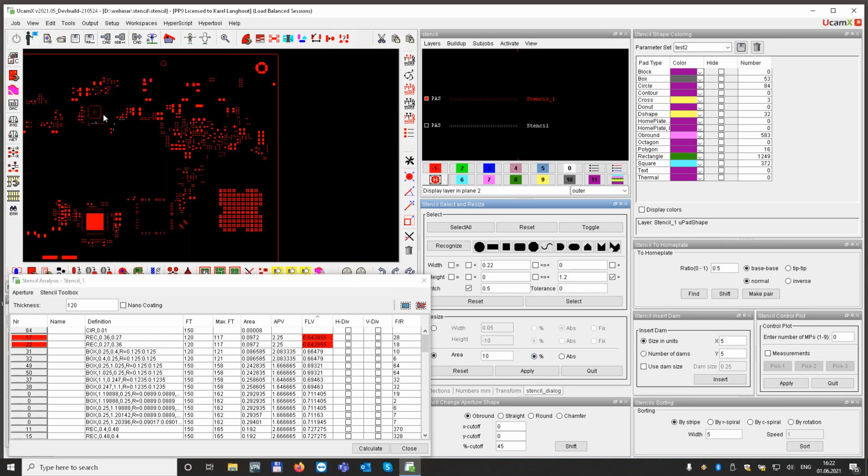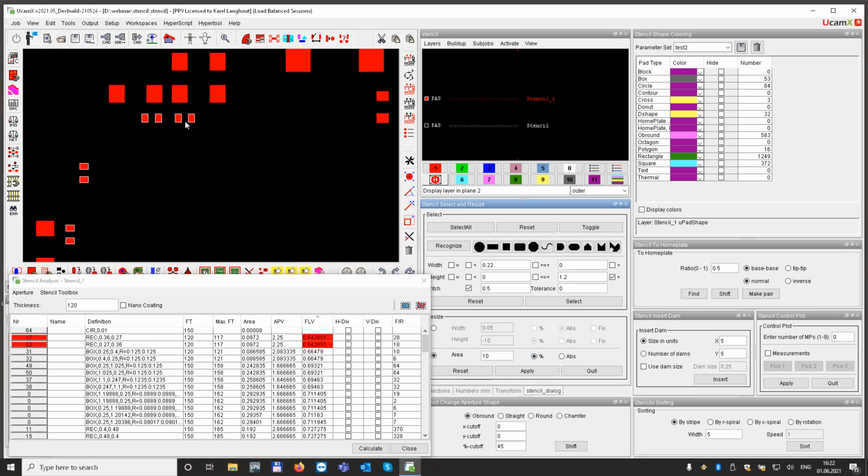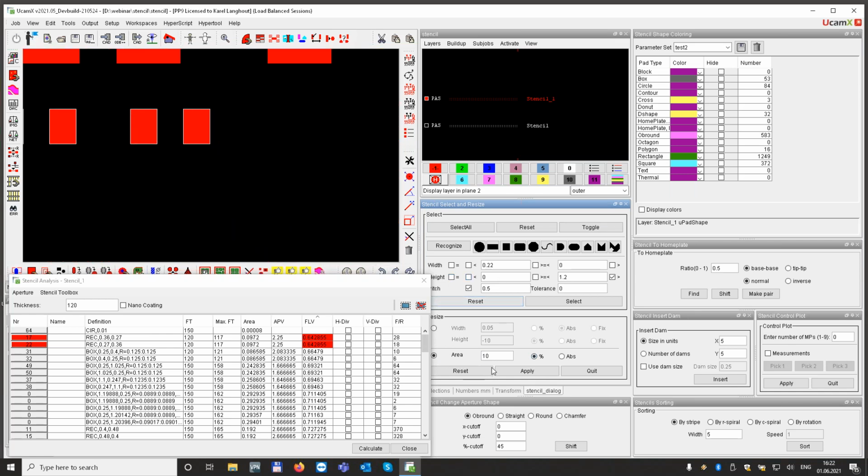I can see them over here, and I can say, okay, I want to enlarge the area a little bit like this. And if I now recalculate, everything is fine. So I made my apertures non-critical.